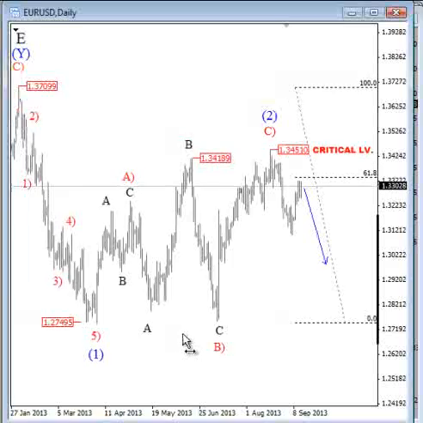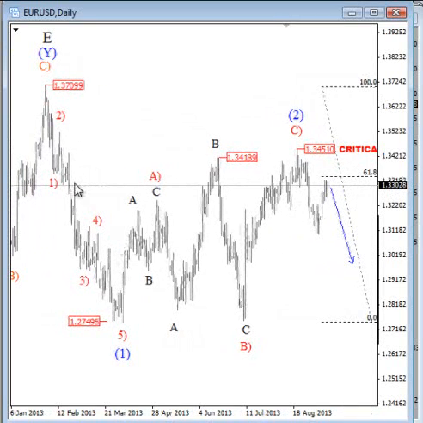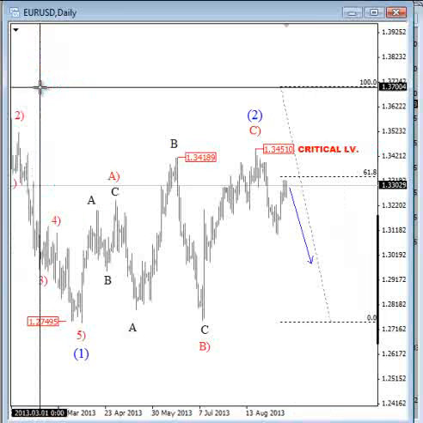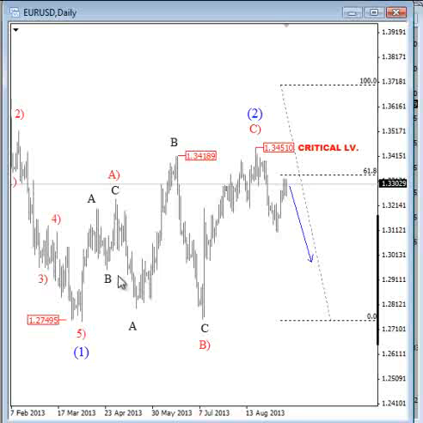On euro dollar I'm still tracking a bearish wave pattern because of a 5-wave decline from this January high, followed by a very slow and overlapping upward price action, which could be counted as a corrective move. So ideally we have completed a counter trend movement here, because on the 4-hour chart you will see that we can count 5 waves of decline.